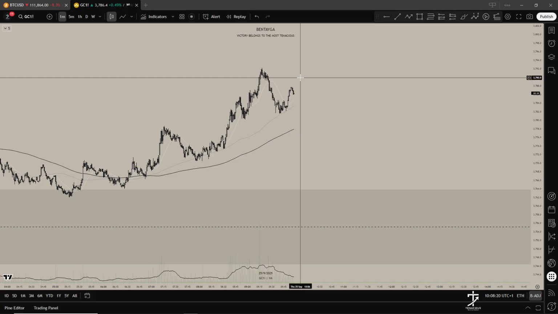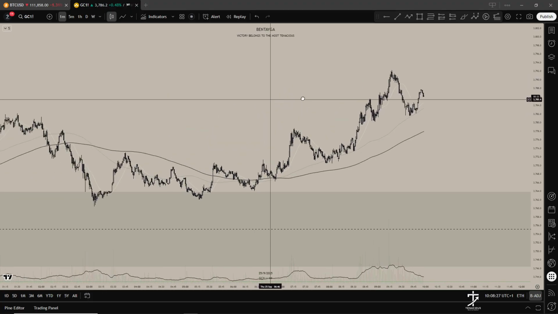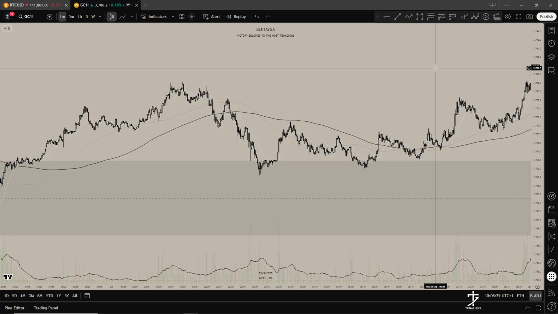So that's how you can use your higher time frame in conjunction with the lower time frame, and then use your lower time frame in conjunction with the higher time frame. There wasn't much going on. Probably wasn't a trade that we could have taken between 3 to 5. In terms of PM or morning, I don't know because I wasn't trading it.